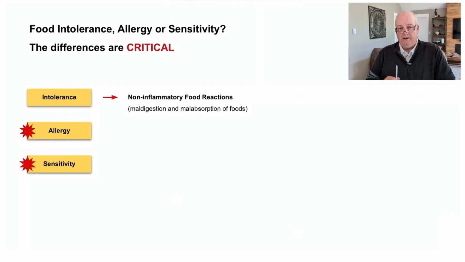Now, the important thing when I described that whole process, I never said the word immune system or inflammation once. They ate a food, they didn't absorb it, it went to the colon, it fermented, and they had to poop out the fermentation byproduct. Food intolerances are non-inflammatory food reactions. They're restricted to the digestive tract because the food doesn't get absorbed. They typically always cause loose stool, cramps, gas, and diarrhea. They come on very, very quickly, and they get out of your system as soon as you poop that food out. Those are food intolerances.